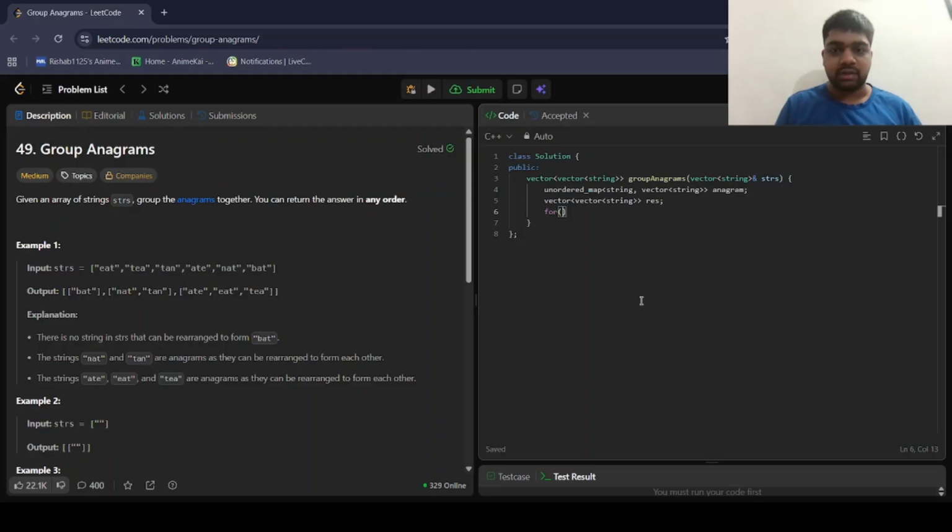So let's traverse in the given strs. Let's create a copy of the given string first, as we will need the original afterwards. And let's sort it.